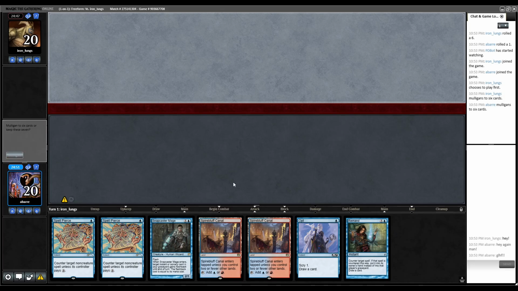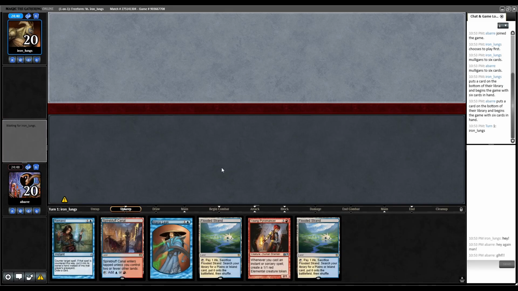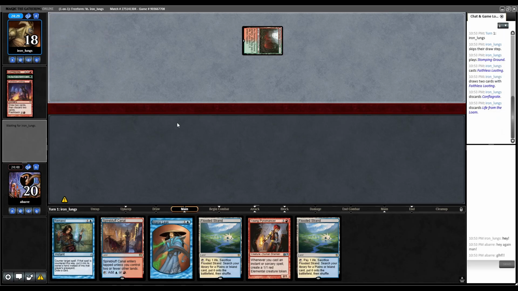I do not like this hand. I do like this hand. Okay. It's a bit slower, but I'm going to keep it. I'm going to put the Steam Vents to the bottom. Let's see if we can get going here. This Dredge deck that he's playing is just super nasty. Yep, got the looting. It has a ton of answers. It's got a ton of great stuff.